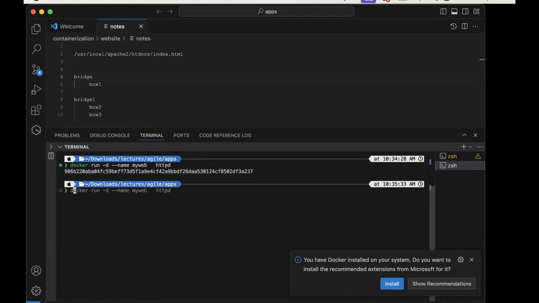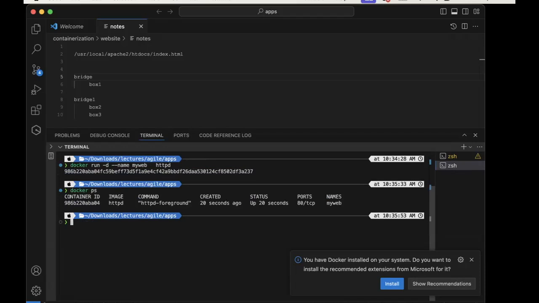If I go docker ps, yeah, the container is running, and it indeed has given the container the name that I asked it to over here. And as I said, I've looked up the documentation of this image and I know it's running a web server listening on port 80. So you might think, well, if I just go to localhost 80, I should be able to get at it. But take it from me that you can't.